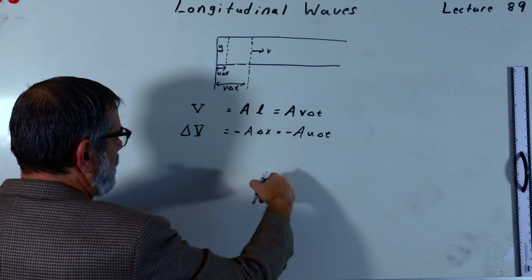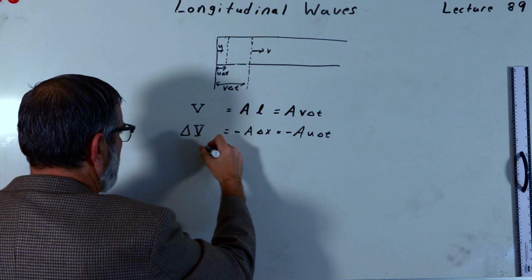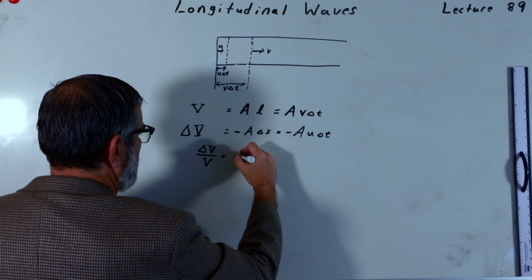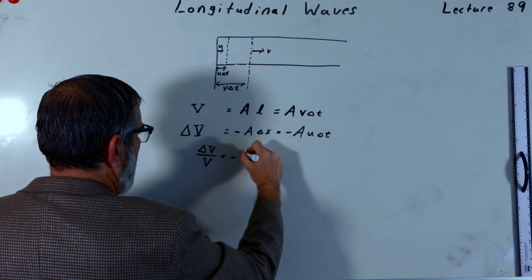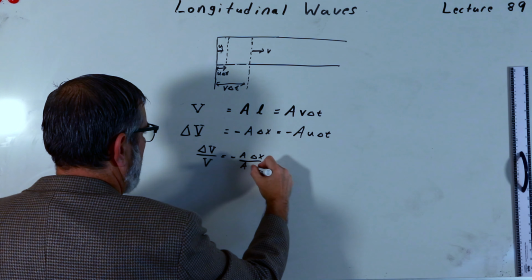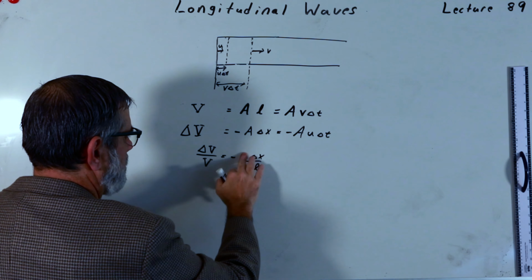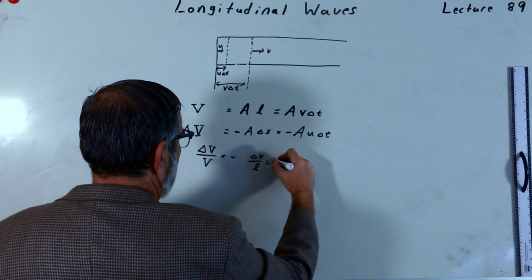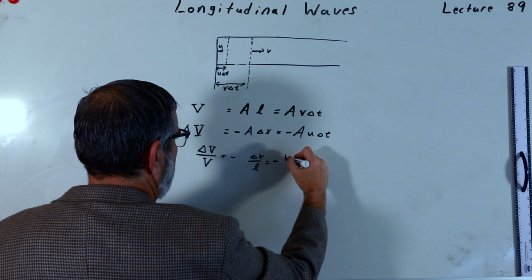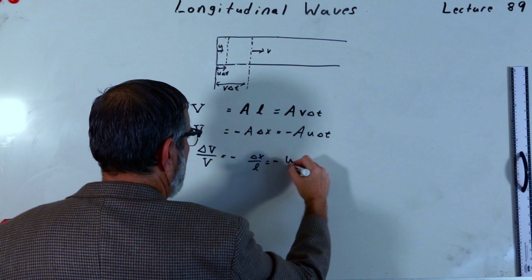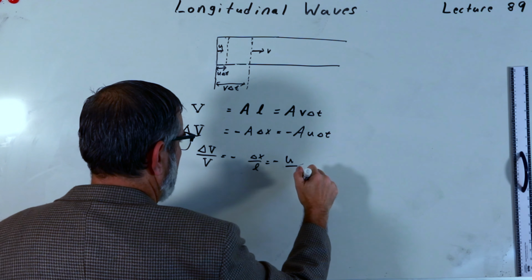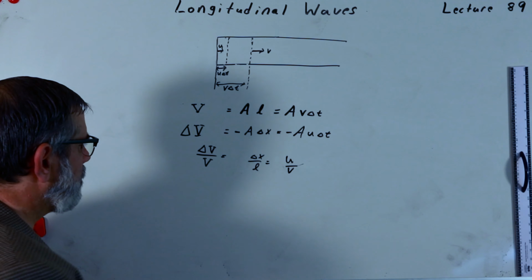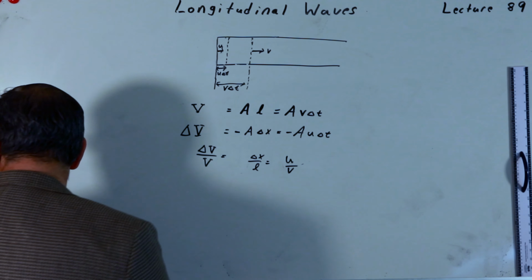So if I divide these two, right, what do I get? If I divide the change in volume by the total volume, this will be the same thing as minus A delta x over A times L. The A's will cancel, right? And this will be equal to this term here. A over minus A will also be minus. We'll get V will be u delta t. The delta t's will cancel as well. You can see that, right? Yeah. Over v. And so these minus signs will also cancel. So delta x over L will be equal to u over v. Okay? All right. That'll be useful for us in just a minute.